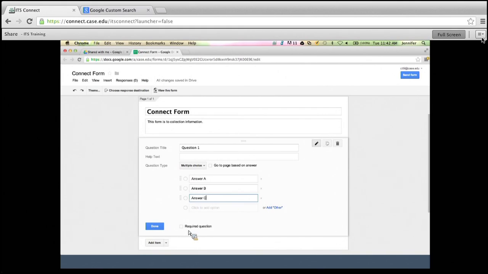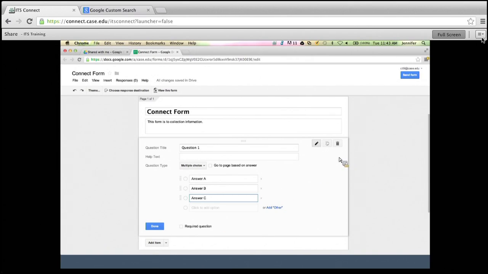You can make it a required question. So if you do have a survey and you want to make sure you collect certain information, for example, if you are asking people to put in their name, their phone number, their email address so that you can contact them later, those you would check the box required question so that you make sure that you always get that data and they cannot skip it.